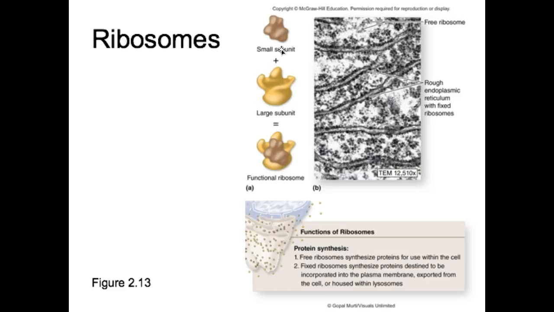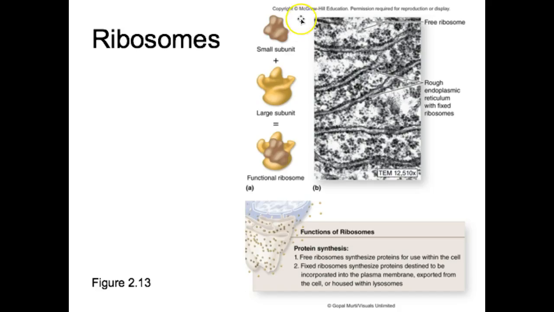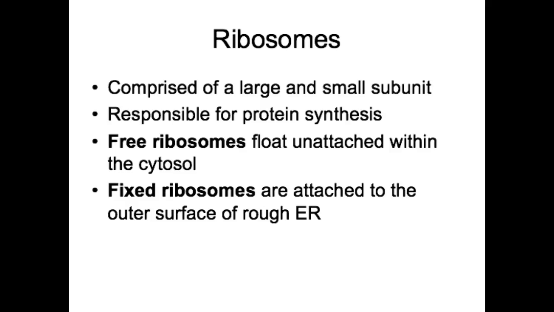They are actually called rRNA when you go to study transcription and translation. And you will see transcription and translation at some point. I just did this lecture for pathophysiology, actually. So free ribosomes float unattached within the cytosol. Fixed ribosomes are attached to the rough endoplasmic reticulum. There's two subunits, small and large, and when they come together, they synthesize proteins utilizing information copied from DNA.